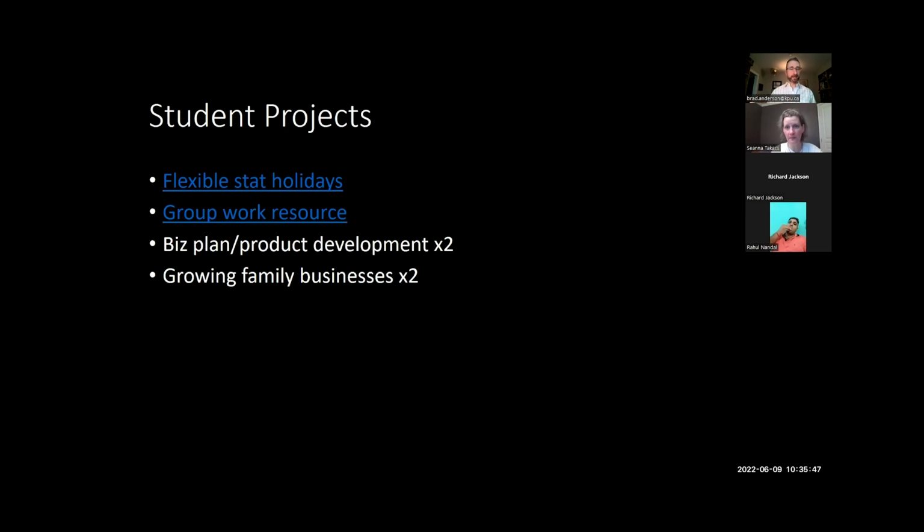These students wanted to design some HR policies for companies. What you see on that website is an HR policy template for stat holidays that companies could implement. I also pushed them to see if they could get some companies to actually adopt it. They weren't able to get anyone to adopt it during the semester, but they got somebody who was interested, and they were going to pursue it after the semester ended. So that's one of the cool things that one of the student teams did.